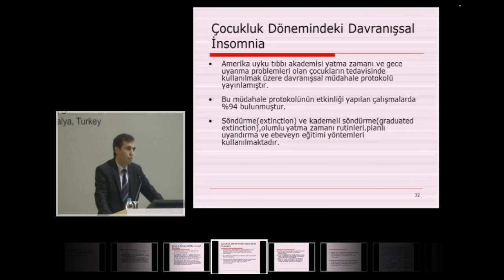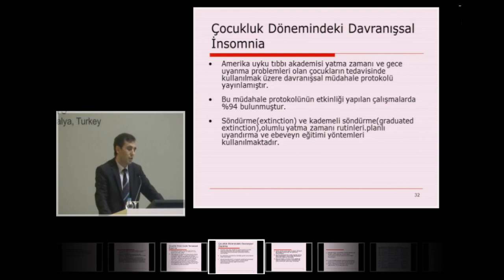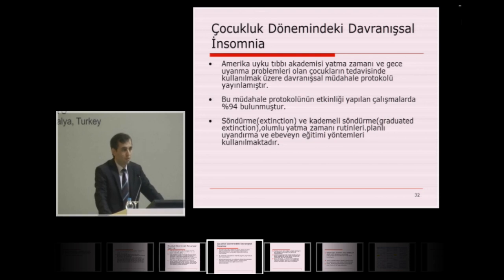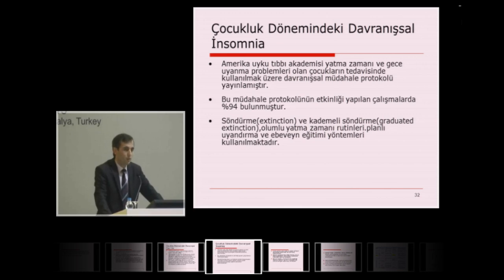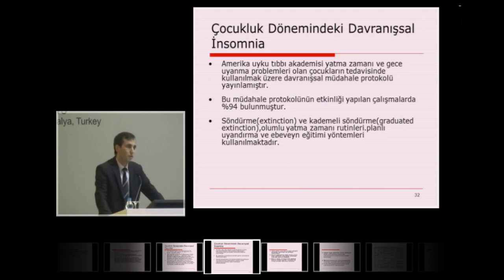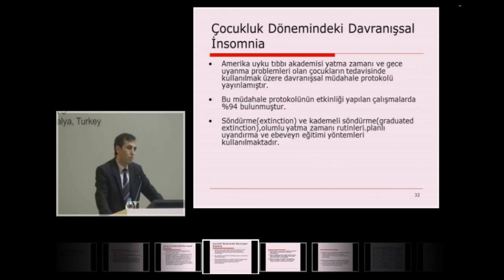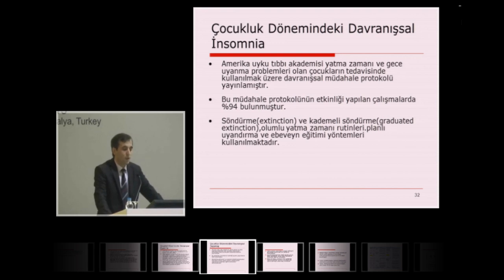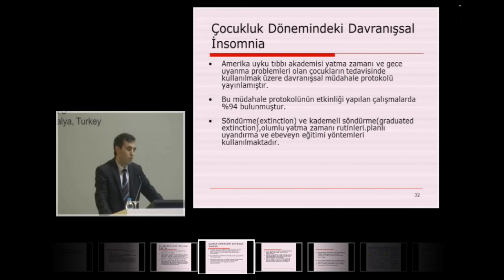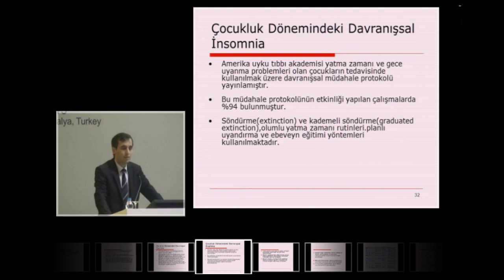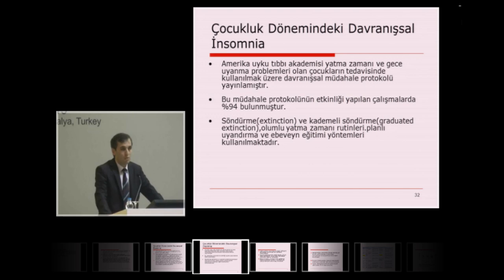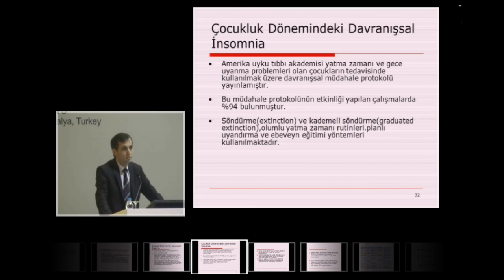The extinction method is kind of a challenging method. It's difficult for the parents to say no, actually, and the screaming and wanting parents to be with him should be ignored. Graduated extinction, again depending on what parents can stand, these calls might be responded to by the parents in certain intervals, but there should be a gradual step here. I mean, these calls should gradually not be responded to. These methods depend on the extent of saying no by the parents, and depending on the number of applications, of course, the success rate changes. So it's up to the parents.